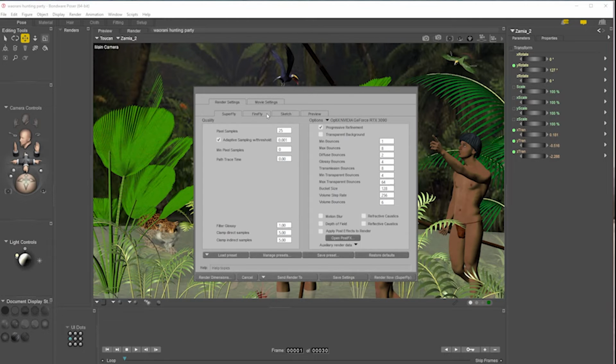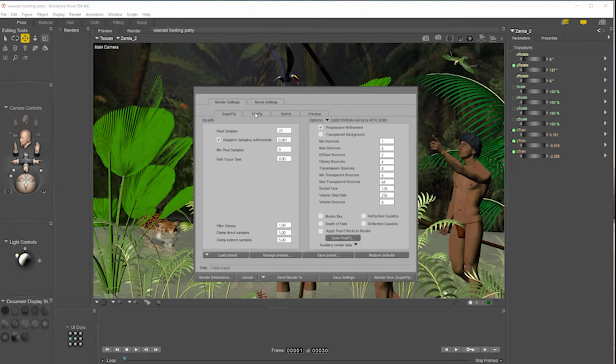Or another thing with say thick glass is it can look kind of like interference in it. It's called caustics. And Superfly is an unbiased renderer, which means that it creates those effects true to real physics. And Firefly, much older, is a renderer that just kind of simulates those things rather than actually recreates them according to the rules of physics.